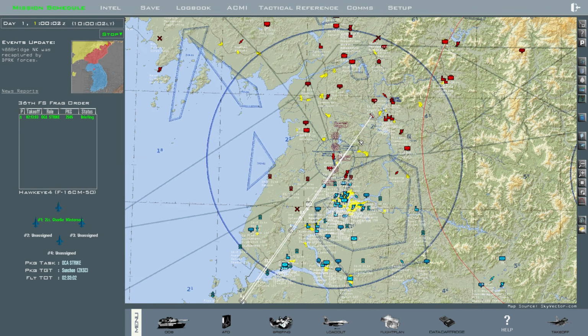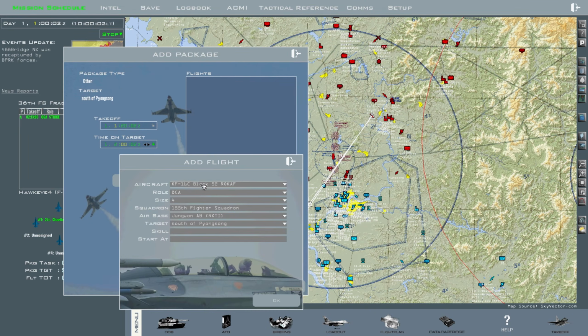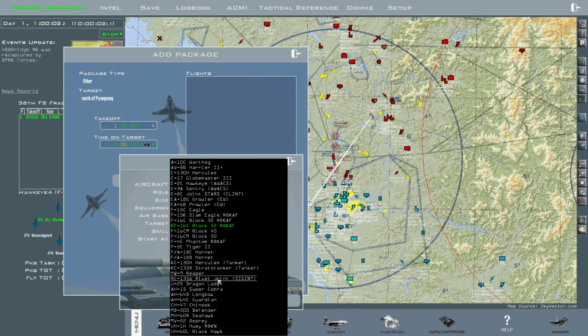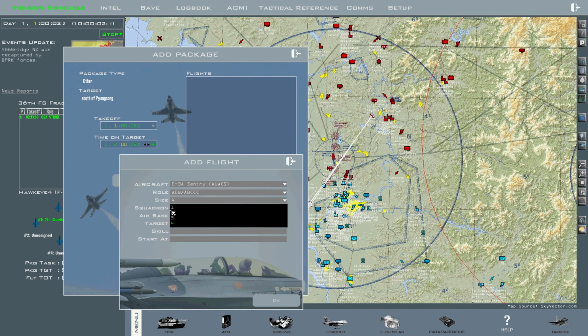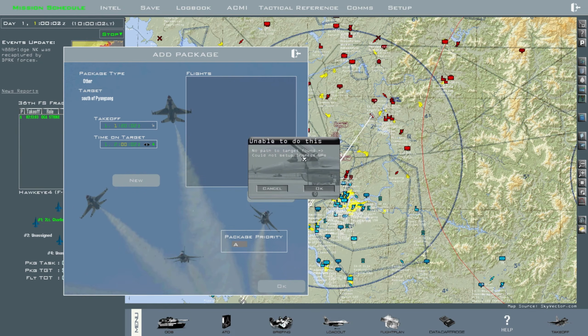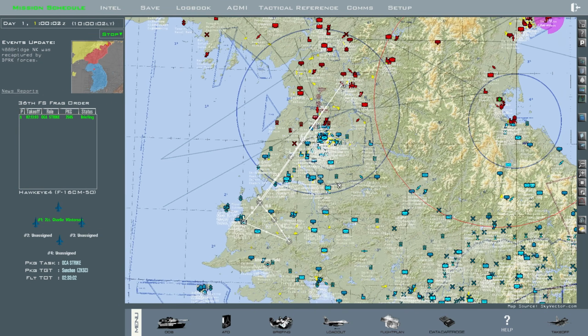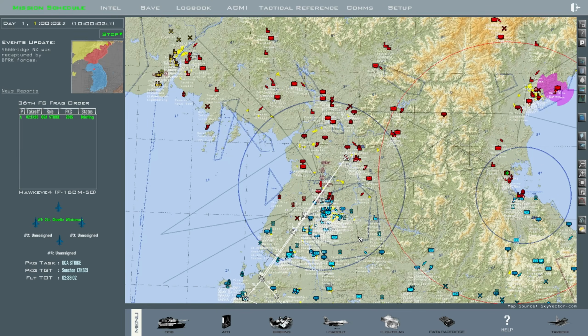You can also schedule other AI flights to be in the area. So let's say we wanted like an AWACS. I'm not going to schedule one actually because it's not going to let me. But you can schedule an AWACS to be in the area, and you can give them half CAP and stuff. Yeah, it's not going to find a path because it's so far up. But you can do stuff like that as well. Overall, the Tu campaign map is pretty easy to deal with, and I've gone over guides for it and other beginner's guides, so I'm not going to focus too much on that.